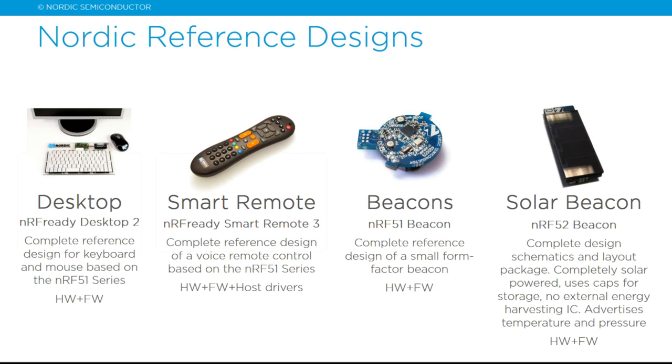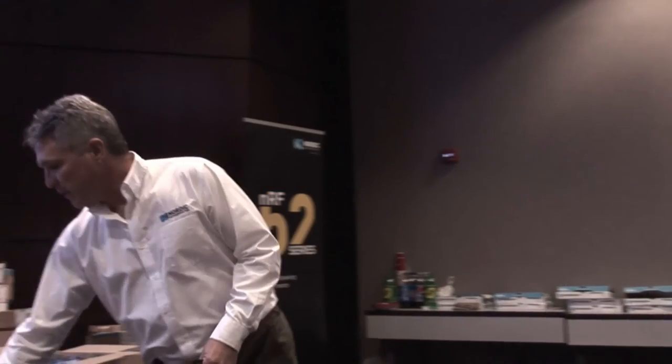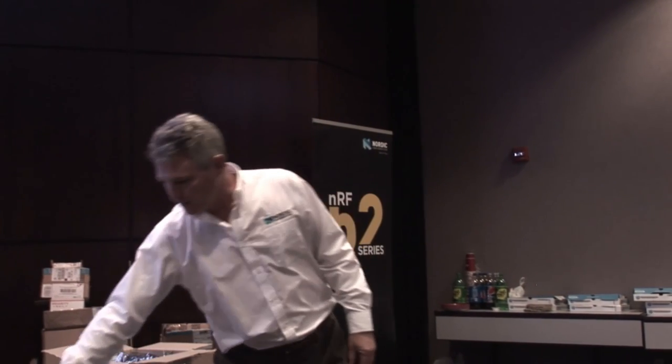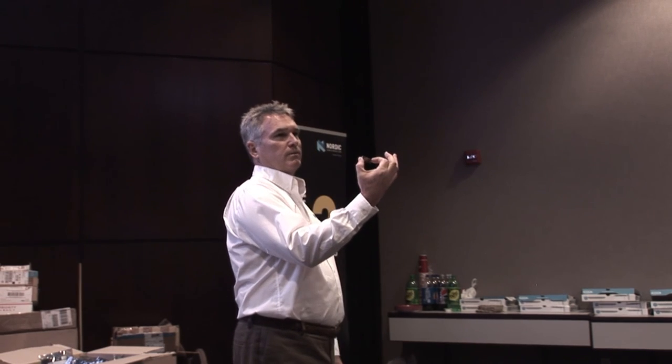And we have this solar beacon. If you have a scanner, you can scan for this Nordic beacon, and you'll find even with this light, it's sending out the temperature and the pressure once a second with just the light that's hitting that solar panel on the top. And there's 250 microfarad caps that are being charged and allowing it to do that. It's not a super cap on there. So that gives you an idea how little power this takes to run. What else could you do to generate that power? Salt? A chemical difference? Vibration, right? Now you have a wireless connection with something like that. So it gives you an idea of what's possible.